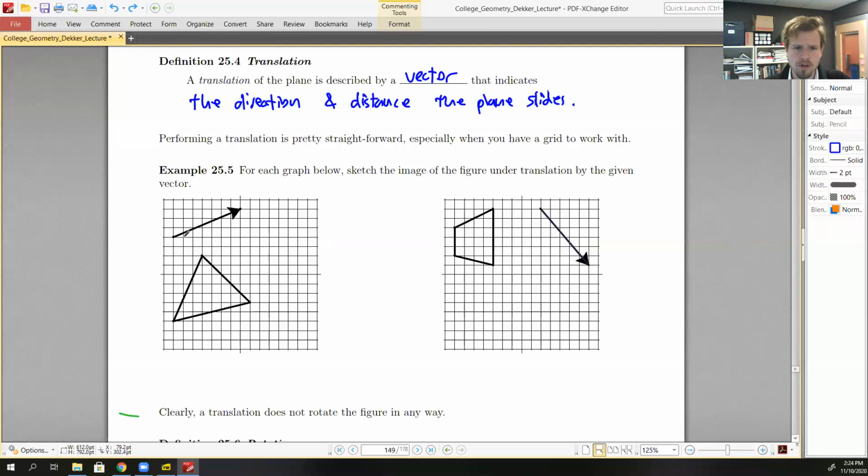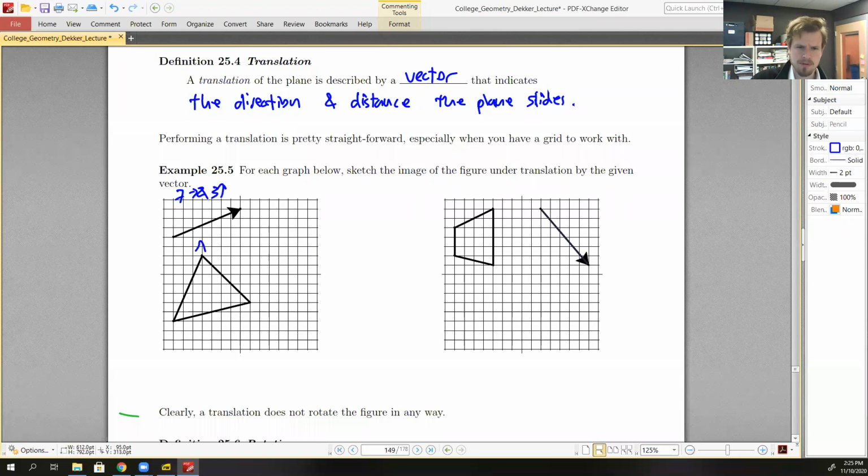So we move over 1, 2, 3, 4, 5, 6, 7. We're moving 7 units over to the right. So 7 units to the right. And then we're moving up, starting here, right? That's where it is at the bottom. 1, 2, 3 units up. So 7 to the right and 3 units up. Excellent. So what I want to do then is just move each of these points 7 to the right and 3 up.